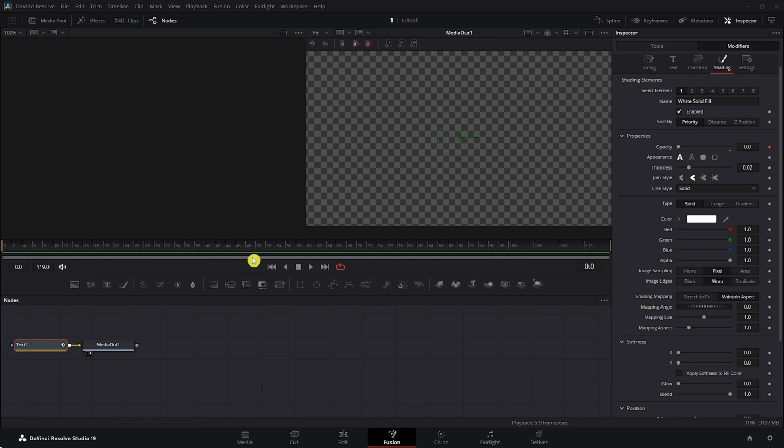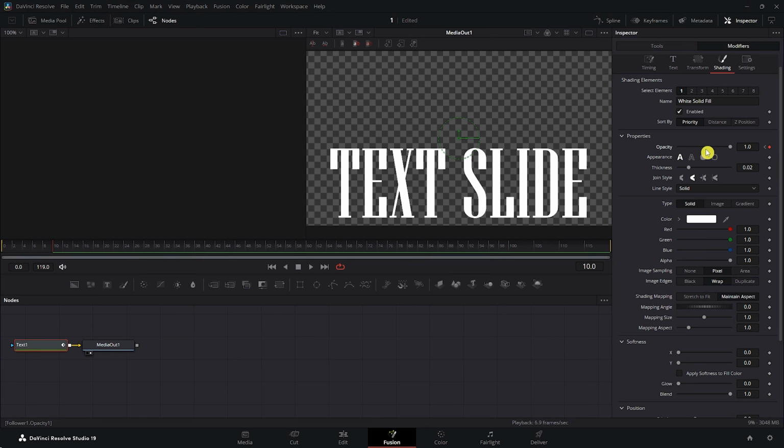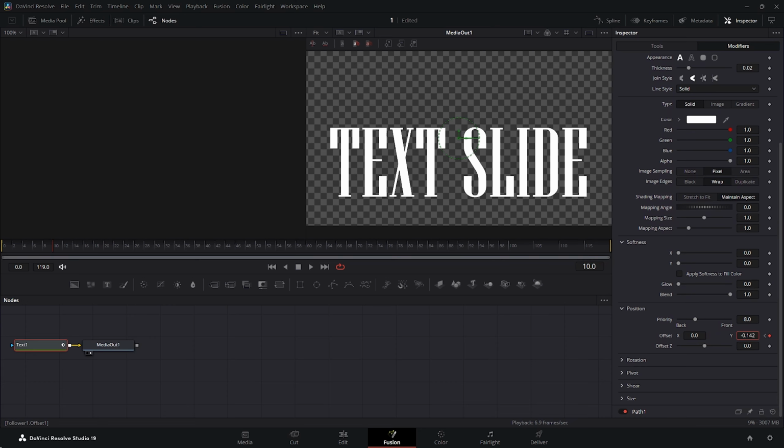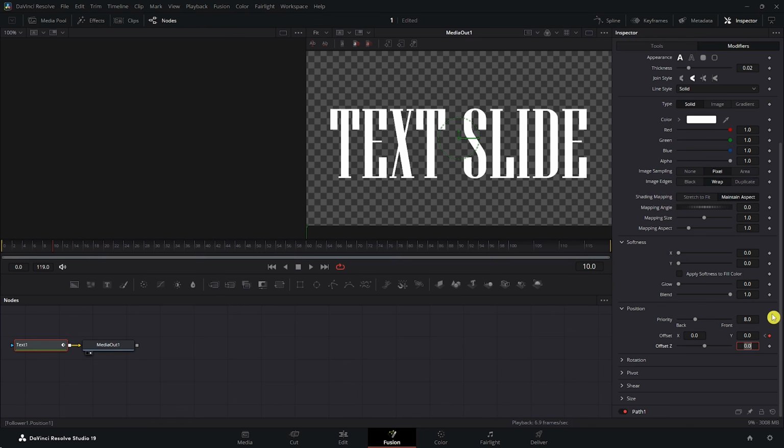frames forward. So you want to navigate in here and you should see 10. You want to click on that to move 10 frames right there. And now you want to bump up the opacity again back into this one right there. And then next you would want to go here into the offset in the Y. You want to make it normal again. So back to the value of 0.